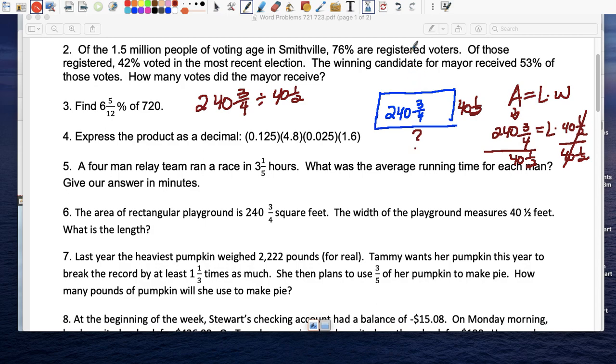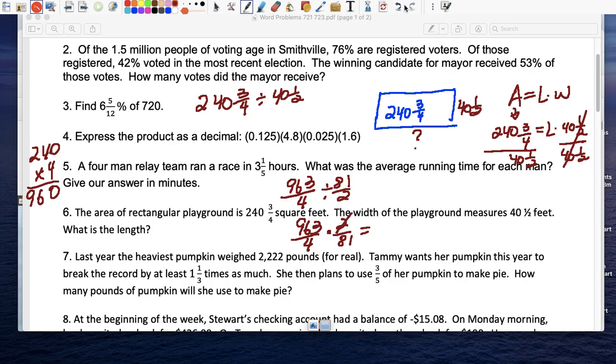I'm wondering if it's easier to do it via decimals. Let's keep it as a fraction. So 240 times 4, I'll do it over here since we can't use a calculator, times 4. That's a 0, that's a 16, carry 1, that's 963 over 4, divided by 2 times 40 is 80, 81 over 2. We're going to now change that to a multiplication, 963 over 4 times 2 over 81.